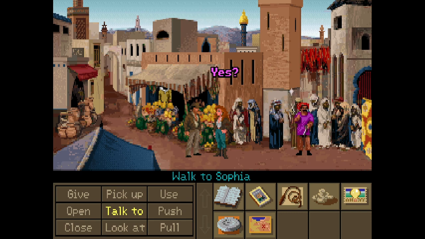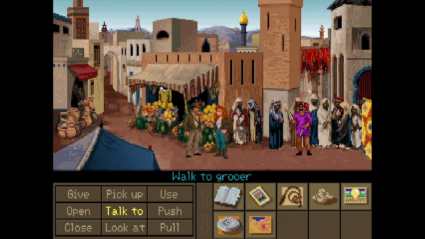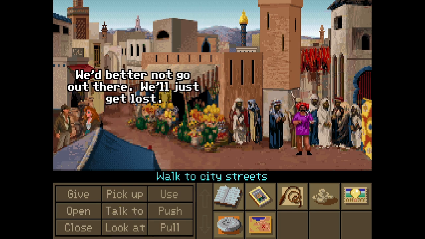Sophia. Yes? Mind if I look at your necklace? Thanks. That's interesting. Probably come in handy later. This isn't working. We'd better not go out there. We'll just get lost.